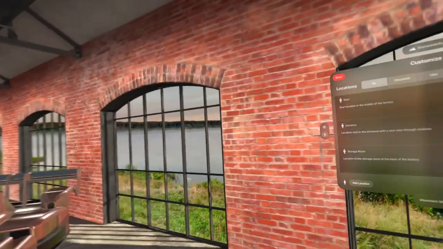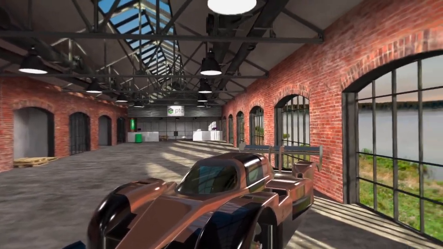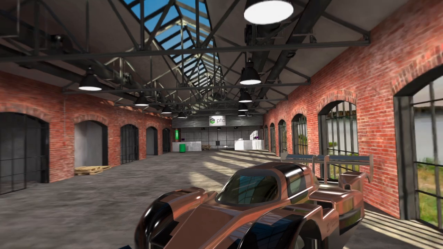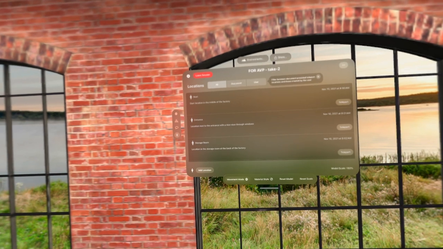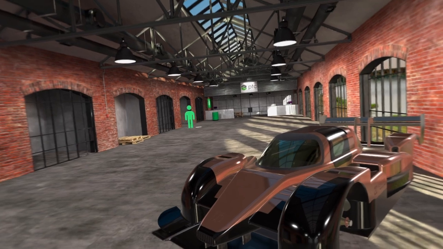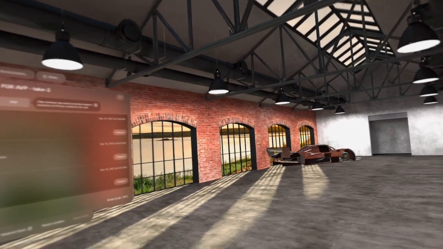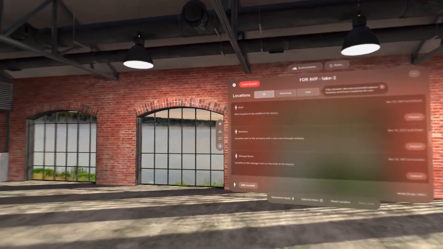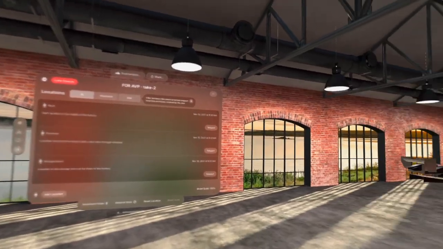And so now if I were to go and pin this environment here, this will always start up here relative to my environment. And the product will be here when I'm using the app. If I go out of here and back into model mode and switch to teleport again, I've still got the same teleport capabilities, but now the car is over there. So now I've positioned the car and the environment where I want them to be. So each of those are kind of different levels of configuration that you might want to do depending on how much you use the environments.